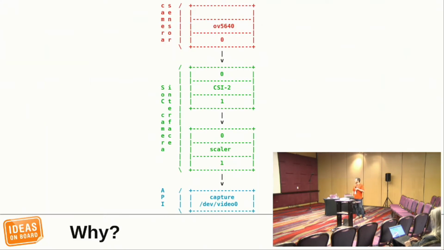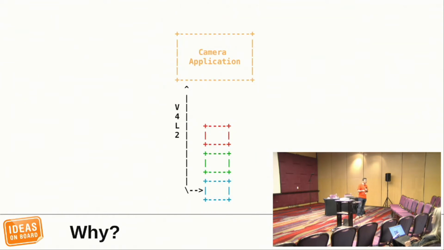So Libcamera started out because cameras used to be simple. Maybe not too simple, but you could imagine a sensor connected to a SoC camera interface which exposes a single video device node. That means there's a single point of control for the user space application. The application only has to deal with one video node, one place to look at the controls, one place to get the frames.